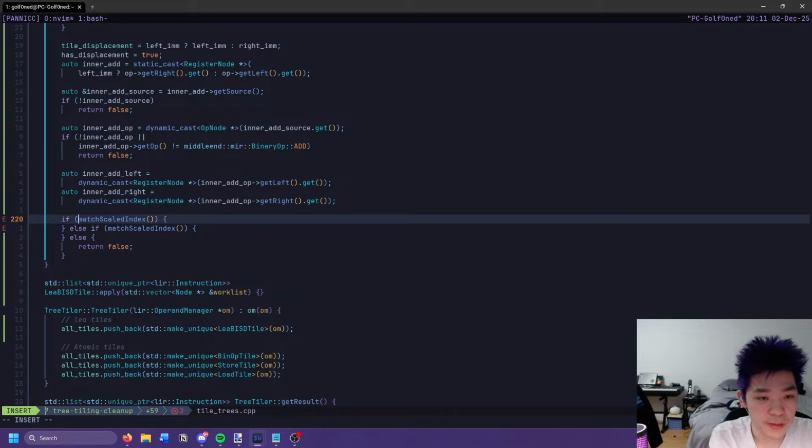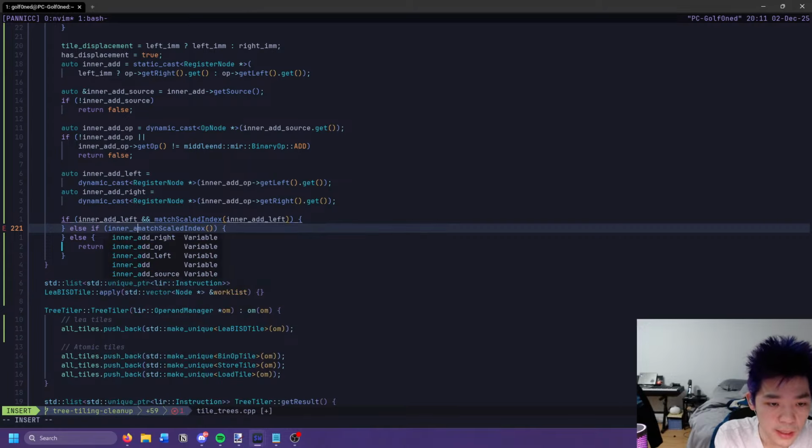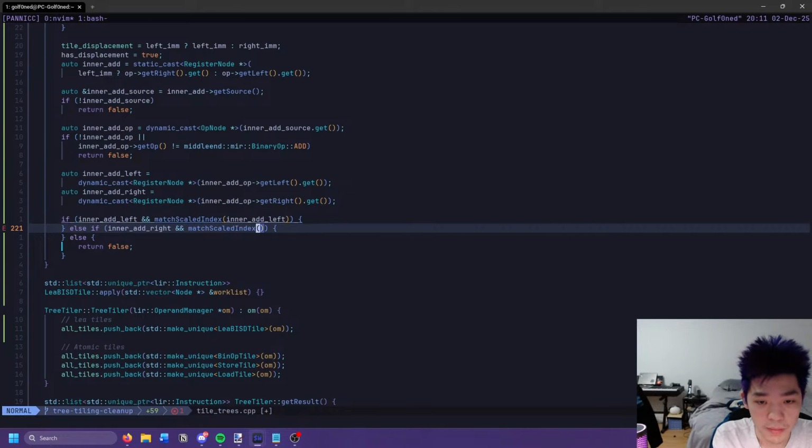So I think here we could inner add left and match that on inner add left. And we can do something. Inner add right. And then we can match on right.